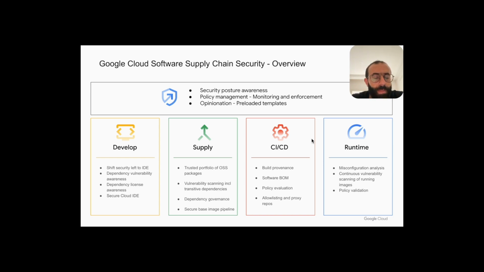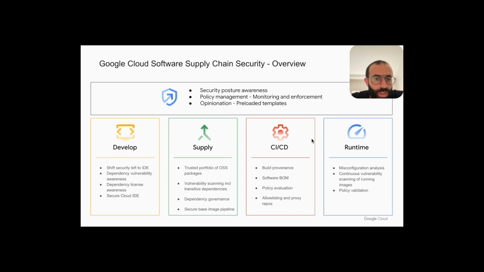So we have dependencies that we are checking and scanning all the time in order to verify if there are vulnerabilities within them. And third, the CI/CD, which is the build provenance. So I have a Docker image that I've built in my supply chain. How can I verify it's coming from my supply chain, and that I'm not deploying, for example, in my Kubernetes cluster or whatever runtime, another image coming from somewhere else? This is what we call build provenance and policy evaluation.